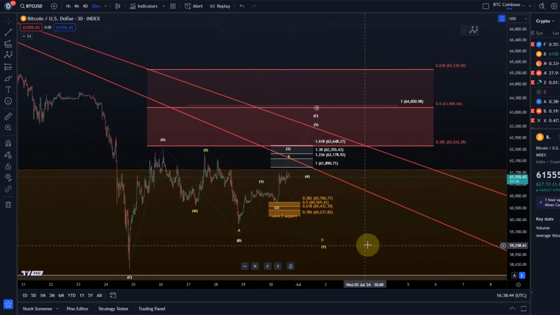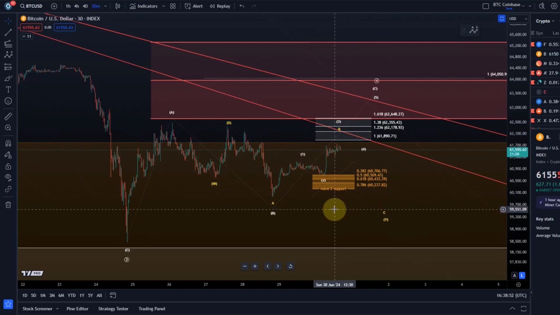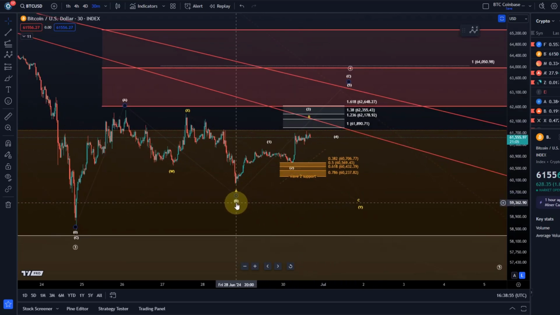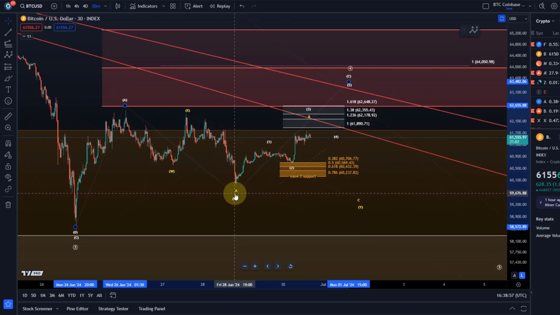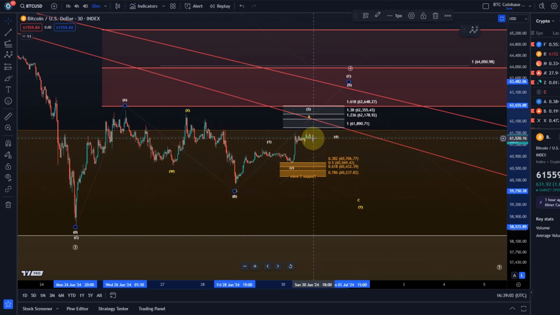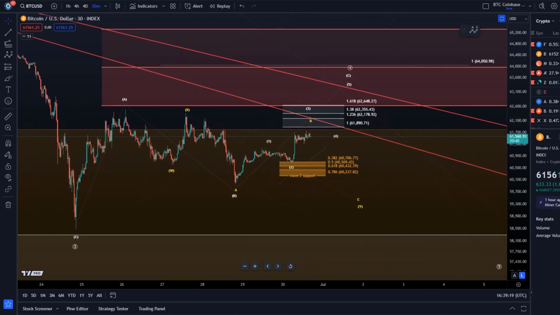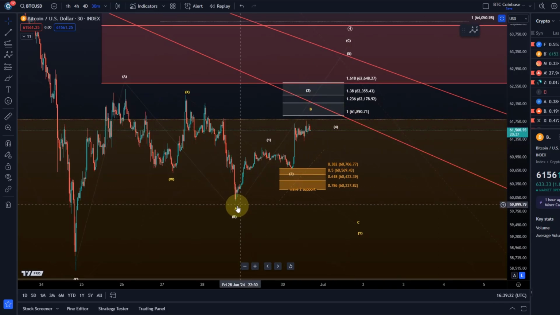I already mentioned them, but it is possible, because this is all corrective price action, which is why I said it's not a great long trade setup, because so many things can go wrong along the way. For example, it's possible that this B wave, which presumably bottomed on the 28th of June, never finished, and we get another low. Now, this will become much more likely if there's a break below the intraday low, below 60,706, because then this is likely just an internal B wave top as highlighted here in yellow. But even there, it could stretch a little higher. It has nearly reached the 100% extension of this initial move.